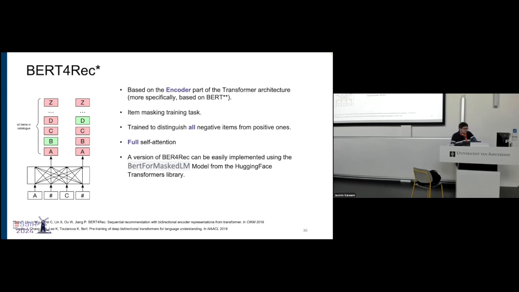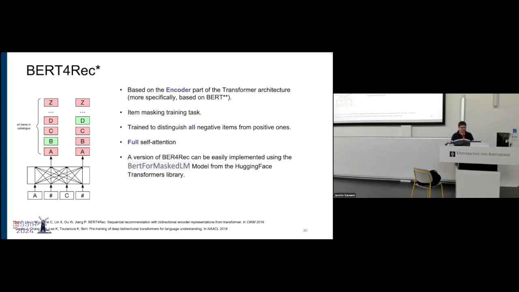Yeah. So the original BERT4rec was huge code, very complicated, based on TensorFlow 1, which is by default super complicated. But nowadays, you can very easily implement a version of BERT4rec, just import the BERT model from the Hugging Face Transformers library. By the way, if you import this, make sure that you only import the architecture and not the pre-trained weights. You don't want pre-trained weights for a recommender system. As I said, it's a different language here.